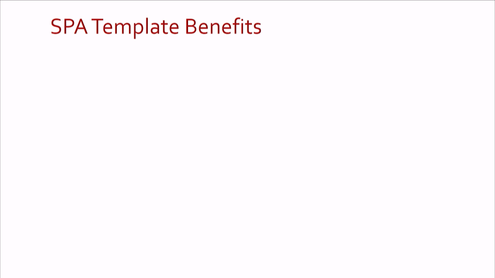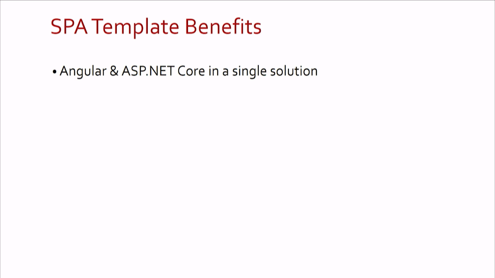Why are we going to use the SPA template? Well, it brings a number of benefits. First and foremost, it solves a number of the challenges of bringing together the Angular client-side system with the ASP.NET Core server-side system so that we can actually have them hosted within a single solution. It really resolves some of the routing issues that happen with both of them trying to take control of things.